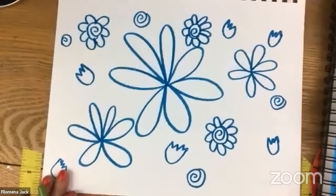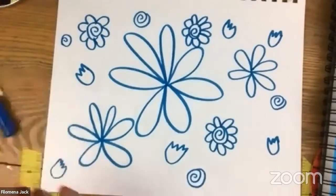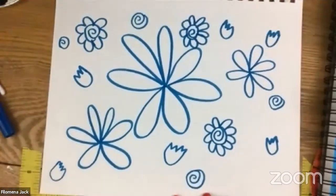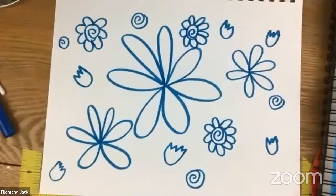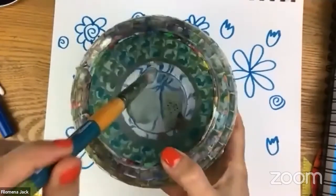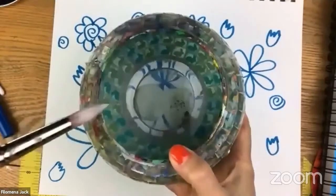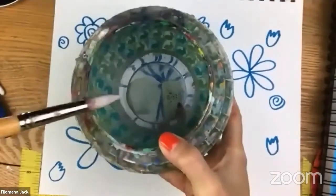So if you were to do a Google search on how do I stretch my art supplies, you would come up with all kinds of art classes, just like this one, where we are using a tool, a marker in this case, to make it look like something else. So let me show you what I do when I dip my brush. This may sound simple, and it is. So I dip my brush just a little bit, and then I take some of the water off. And if I wanted to take even more water off, I might tap onto my paper towel. So just a little bit of water.